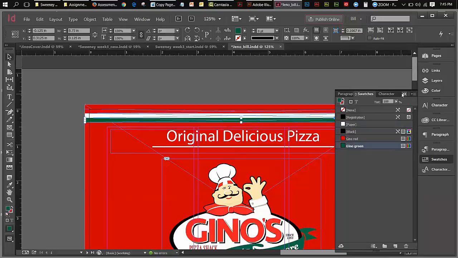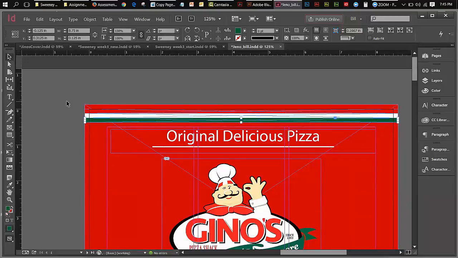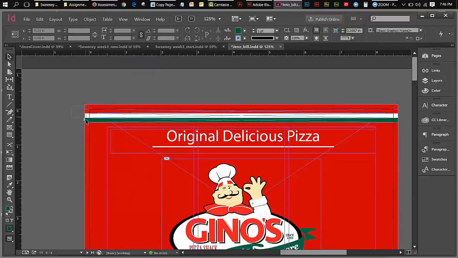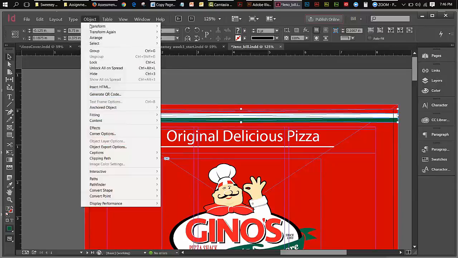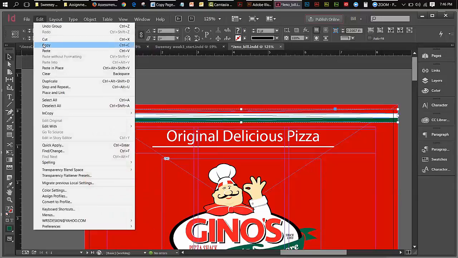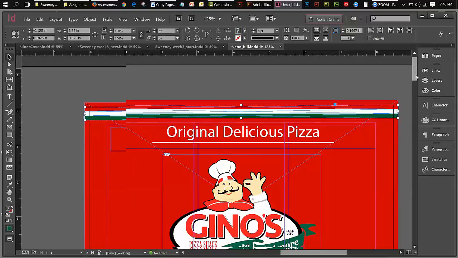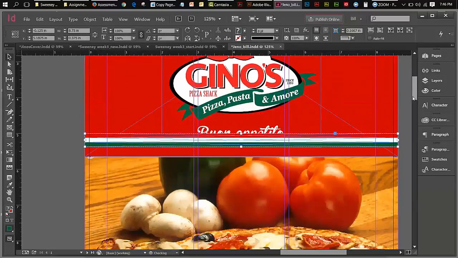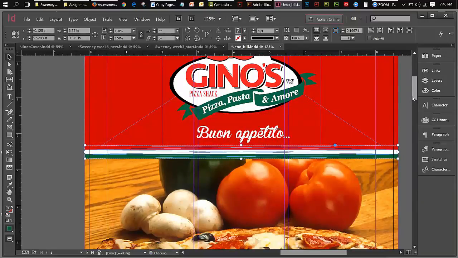So there's my tricolor. Now, what I want to do is let me lock this background. Object, Lock, Selection, and then I'm going to select these three, Object, Group. I'm going to go Edit, Copy, Edit, Paste in Place, and then I'm going to hold down the shift key and start bringing that down until I get it right about here.